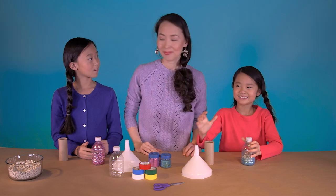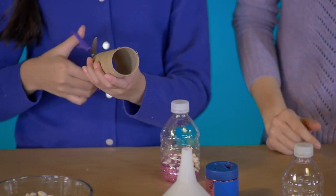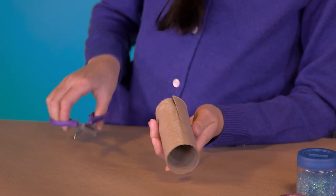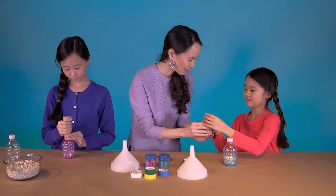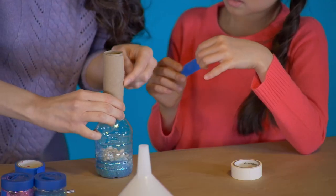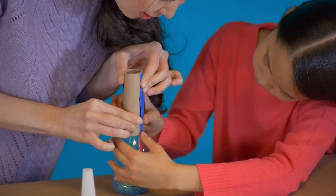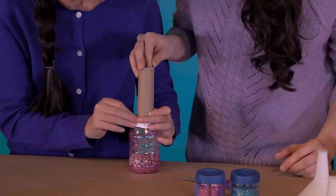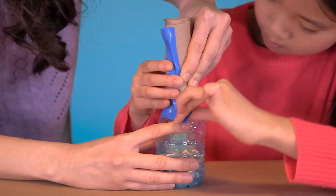We cut the tube next, right? That's right. Do you want to go first? Sure. Emily can do her own cutting, but usually I handle it for Alexandra, especially when it comes to thicker material like cardboard. All done. Now, can you put this over the mouth of the bottle? Step 5, tape the tube to the bottle. Make sure to tape the tube very securely to the bottle.